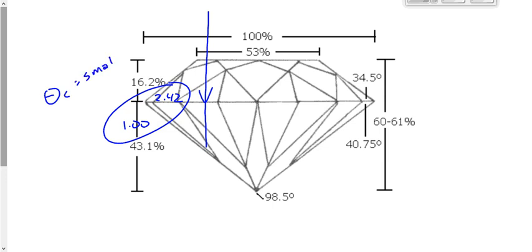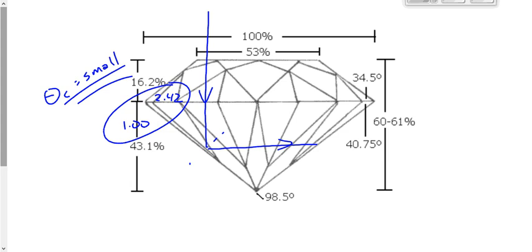Now, because diamond and air have such a big difference in index, the critical angle for diamond/air is small. That means that this ray of light that comes in and strikes the boundary between the diamond and the air is probably bigger than the critical angle. If this was glass, the critical angle is bigger, and this angle might not be bigger than the critical angle. The ray of light would refract. But with diamond, the critical angle is smaller.